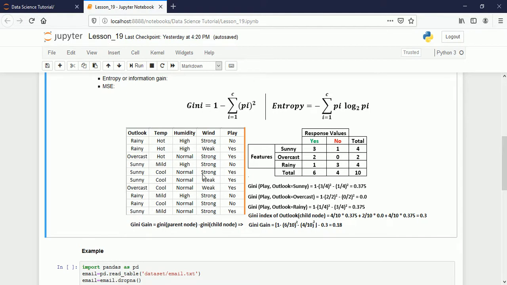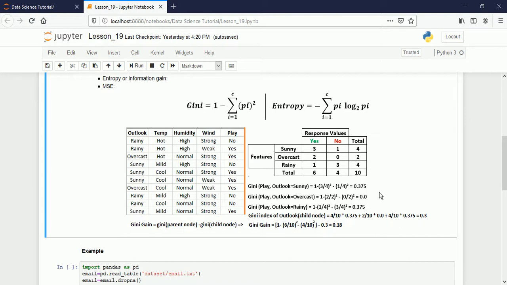And again, the same procedure will be applied. The machine is calculating it for all the features. The second time it will take temperature. How many values do we have for temperature? We have hot, mild, and cool. Again, how many yeses for hot, how many yeses for mild, and how many yeses for cool.